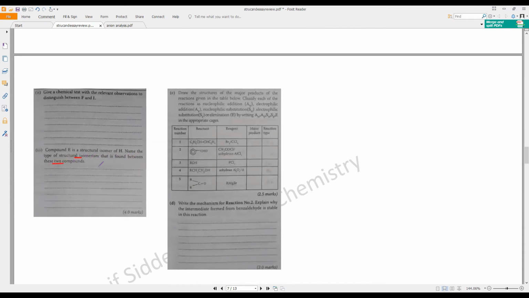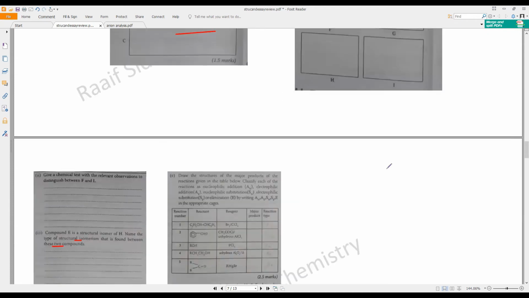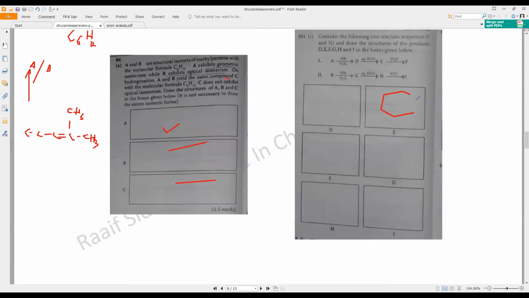So what is the structural relationship? E and H. What is E here? This one. What is H here? This one. So primarily for E and H, they are asking about the OH group. You can see this E is a primary alcohol and H is a secondary alcohol. So what is the difference between these two? The position of the OH is changed, right? In E, in the primary alcohol, the OH is at the first carbon, the terminal. It was here, right?